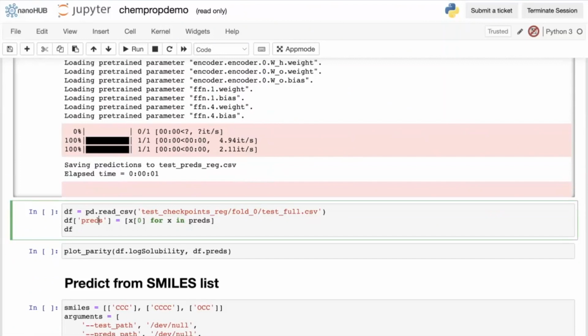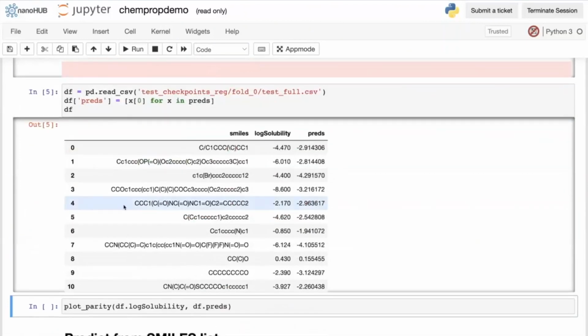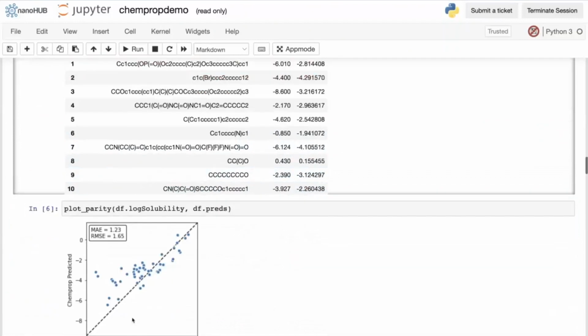And now we can visualize what these predictions look like in the form of a pandas data frame. So you can see the input is a smiles string and a log solubility, some floating point number, and then we have a list of predictions for each of those. So now we'll use that parity function to see how well we did.